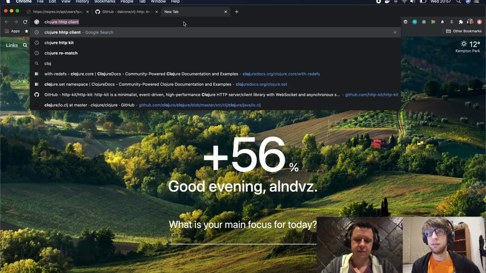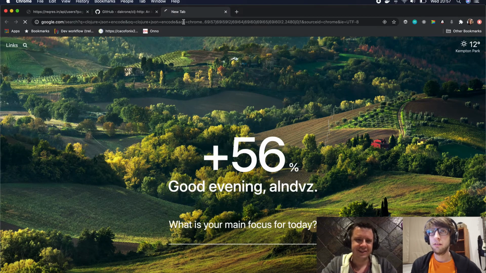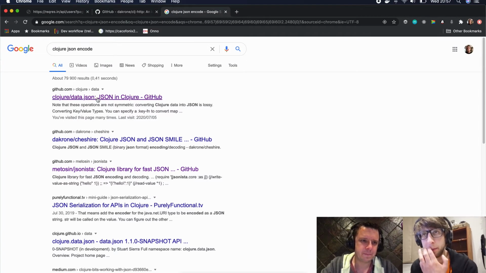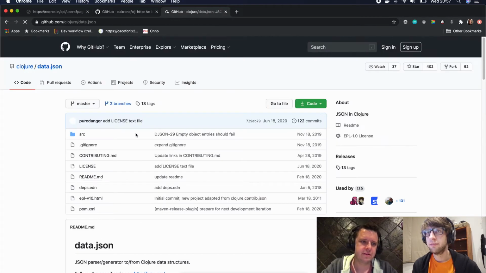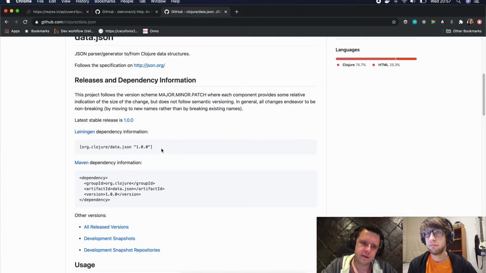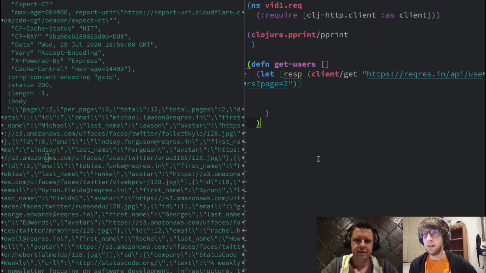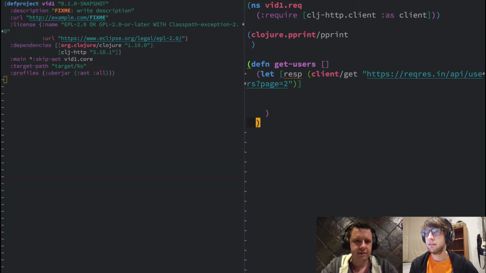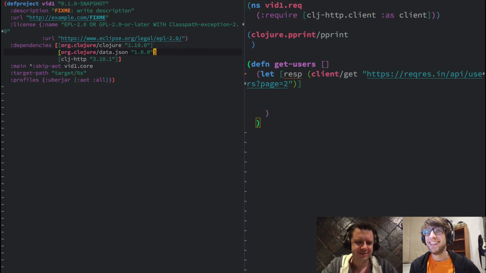I haven't memorized that. But don't you need to decode it? Sorry, decode it. Yes, my mistake. So we'll grab this Clojure data JSON library. Another dependency. Okay. This one works, eh? Unlikely. No, I'm pretty sure. Look, I use it all the time. I use that other thing all the time too, but I use this all the time, and it works well.